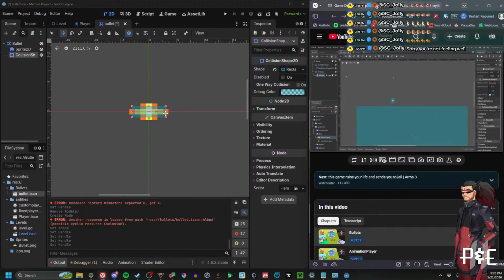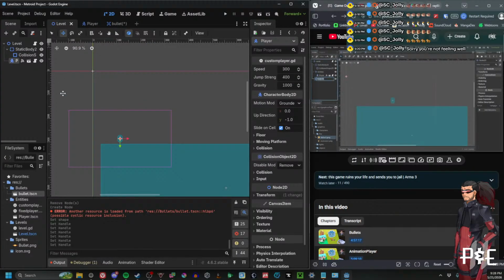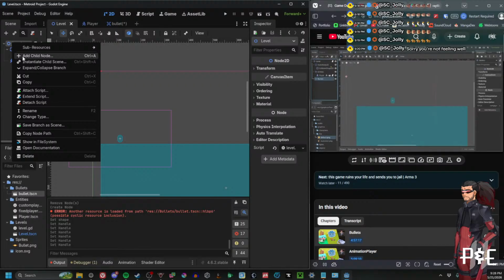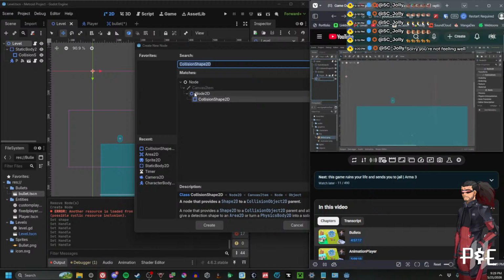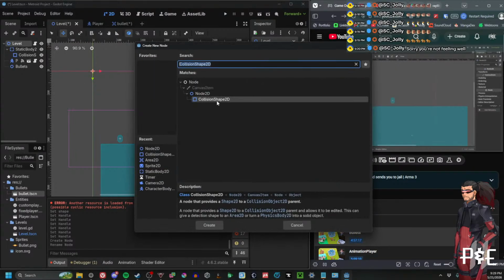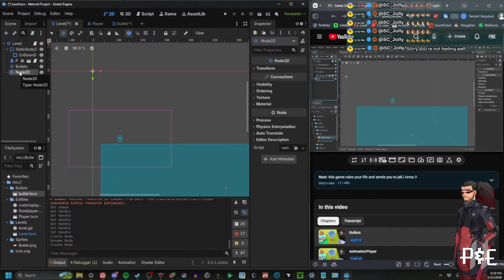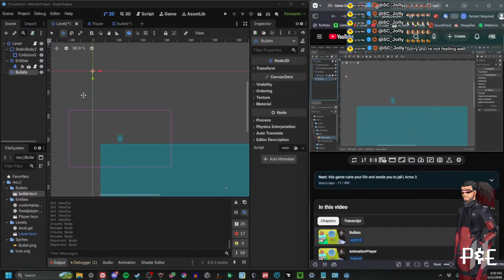Next up, inside of the level, I first of all want to add another Node2D called bullets. Okay, it's just a Node2D.